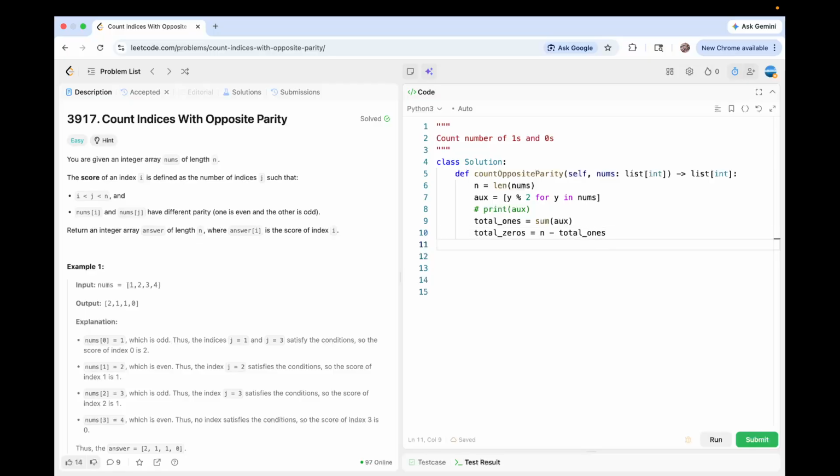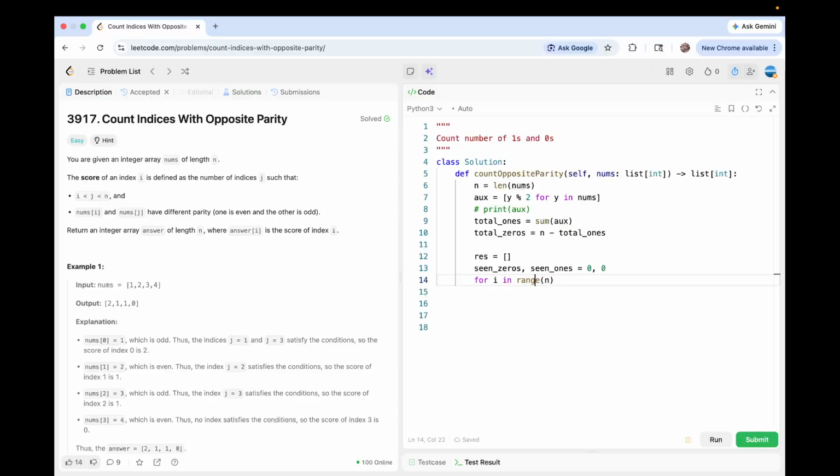So then we just need to initialize a result. You can initialize a result of length n and then do an assignment, or you can just append, right? So here I'm going to use append. Then first, the number of zeros seen, we set to 0, and the number of ones seen we also set to 0. Then we just iterate.